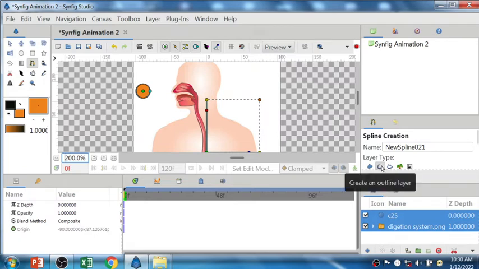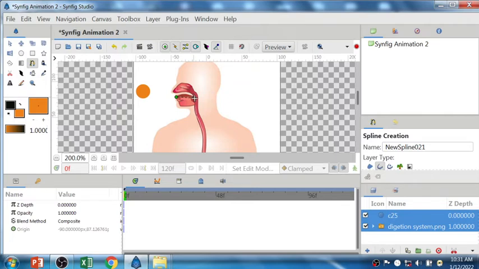Do not select the region, because we need only the path for movement of the food in the body. So I'll start creating the path from this position.